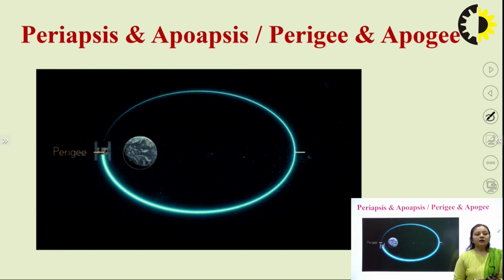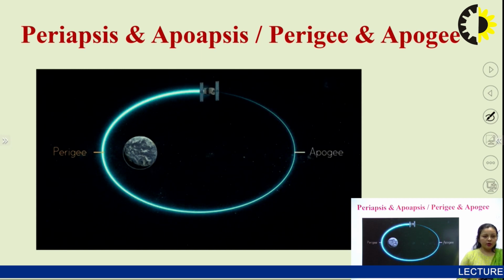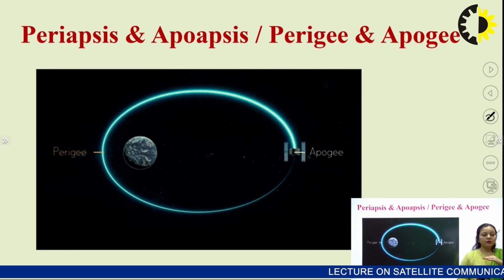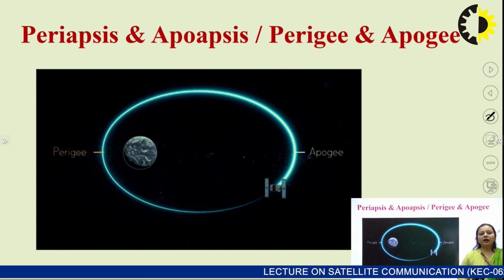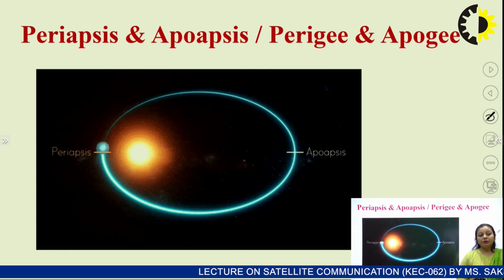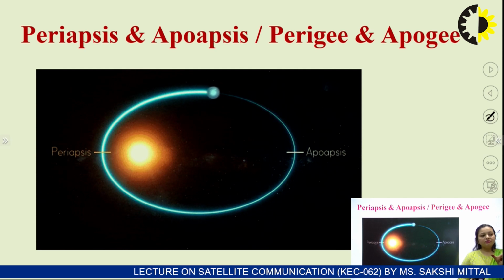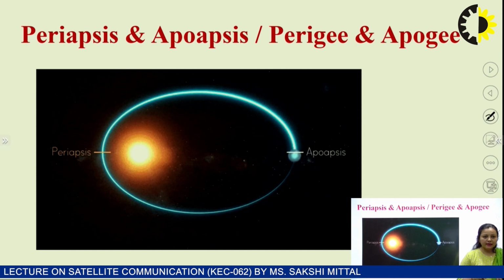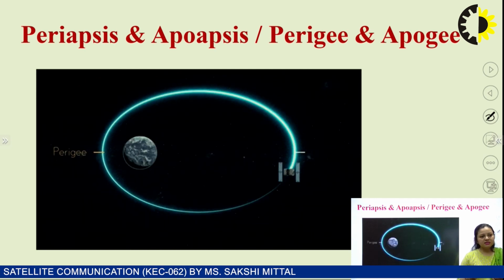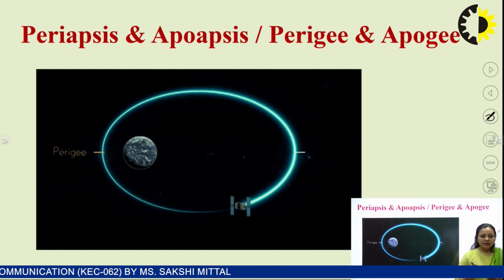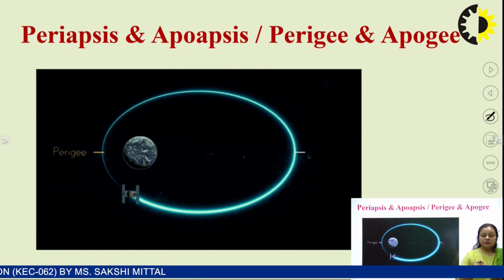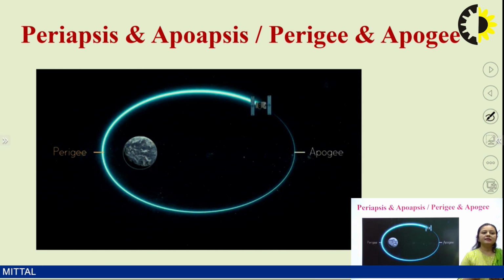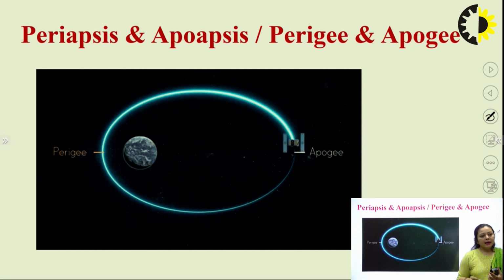The reason is that when it is at the perigee, it crosses very fast, so that it gets the maximum time to be in front of the Earth. It can be used for communication purposes, because the satellite is in front of the Earth. So perigee is the point closest to the Earth, apogee is the point farthest from the Earth, and the speed of the satellite is relatively higher while it crosses the perigee point and relatively slower while it crosses the apogee point.